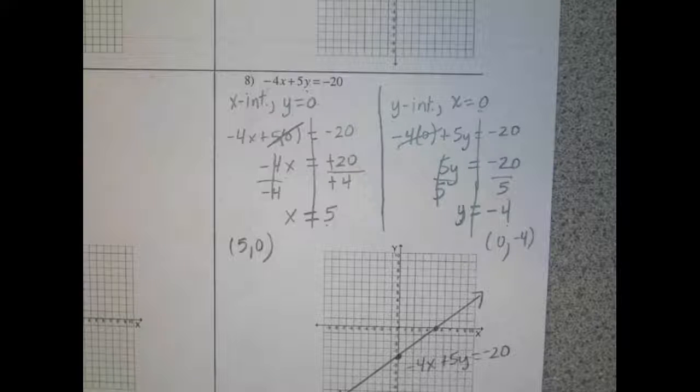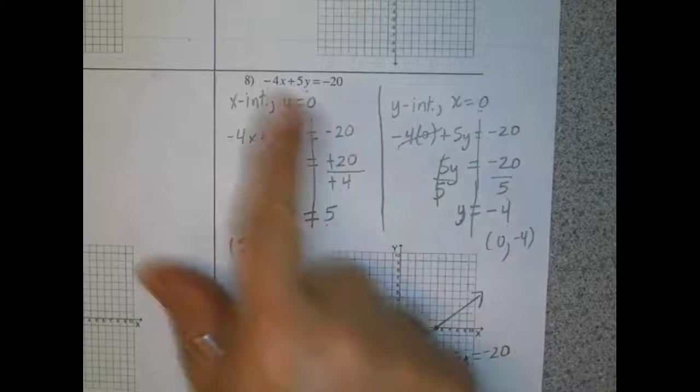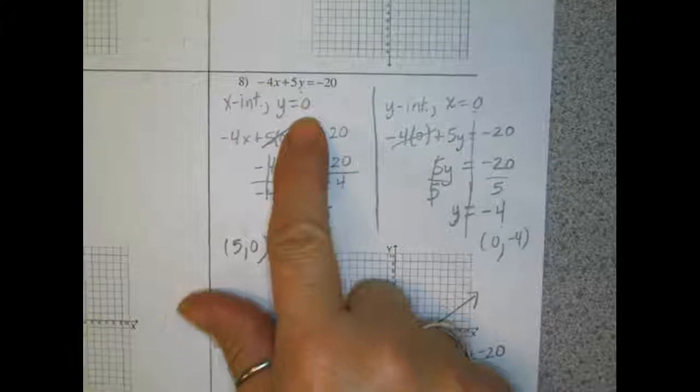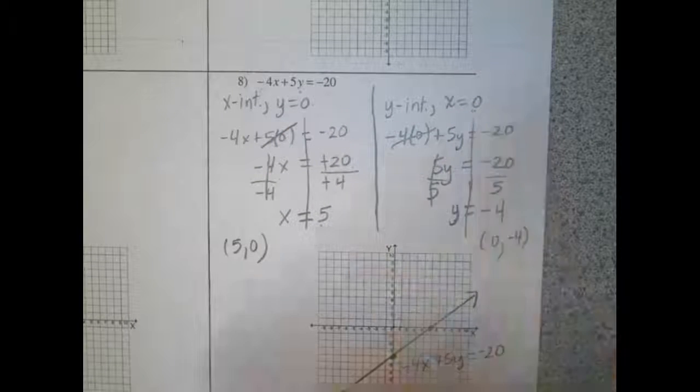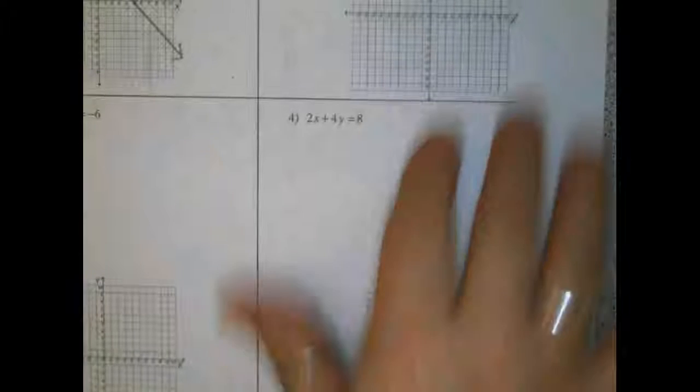You're graphing and labeling, Sharon. Okay, so that's probably the most difficult one that you have to do. It looks like the rest of them are mostly negatives, but you do really need to pay attention to the negatives. But the concept is basically substituting. You're doing the same equation twice. The first time y is 0, the second time x is 0, and then you're just solving for the opposite variable. Okay? Those are two fine examples. Right now I want you guys to go ahead and flip your paper back over and do number 3 on your own.